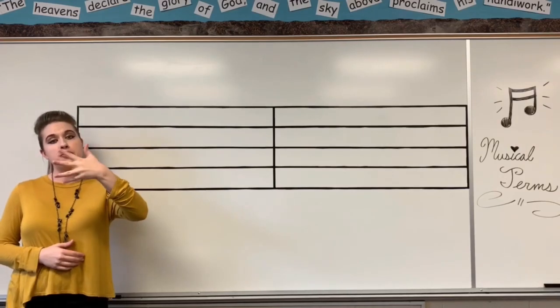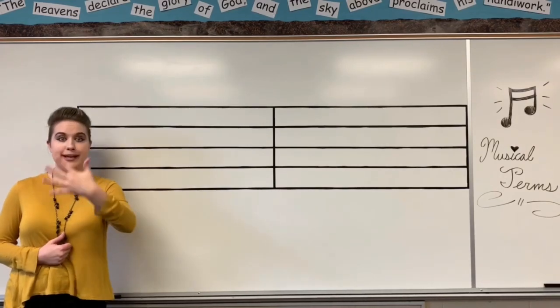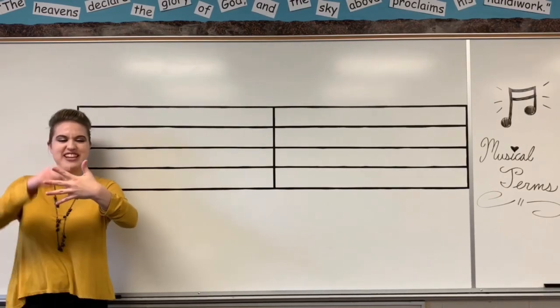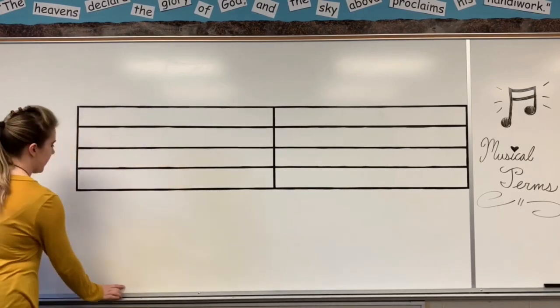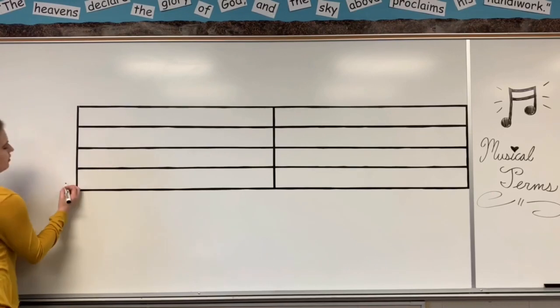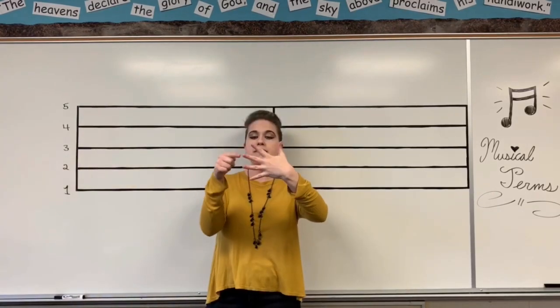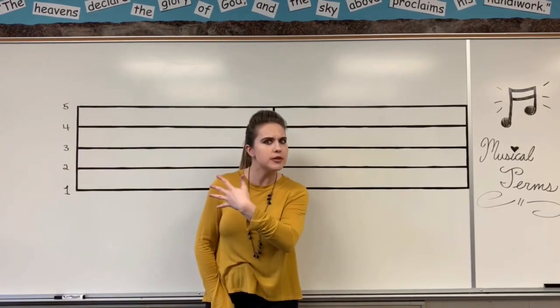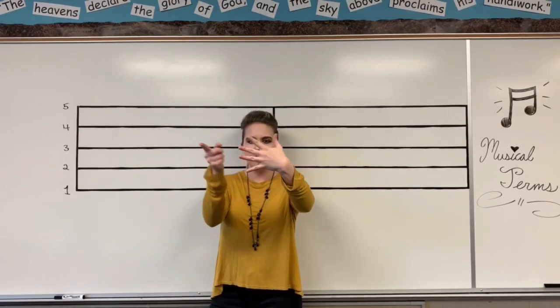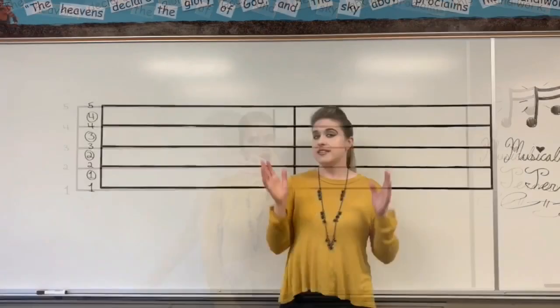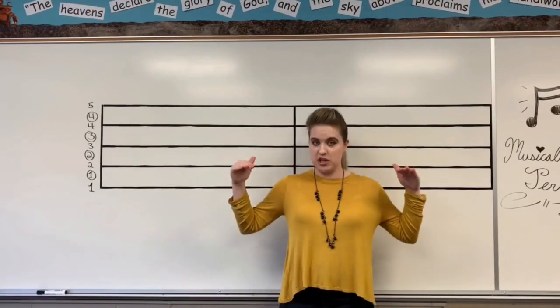How many fingers do you have? Hopefully you have 5, like I do. If you do have 5 fingers, 1, 2, 3, 4, 5, those stand as the lines for your staff. We know we have 5 fingers. How many spaces are in between those fingers? Well, let's count. 1, 2, 3, 4. The staff serves as a foundation for music.